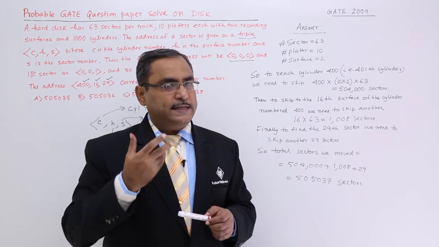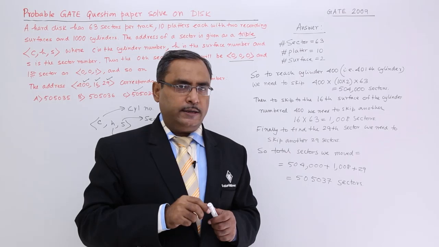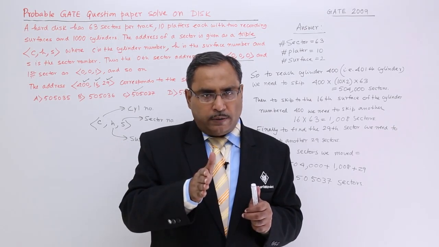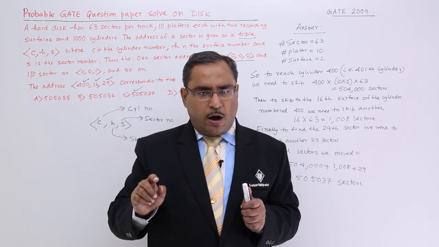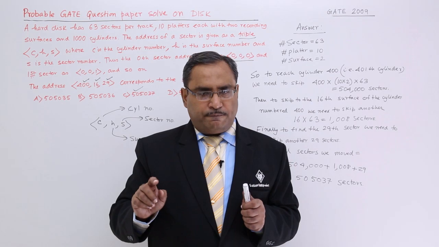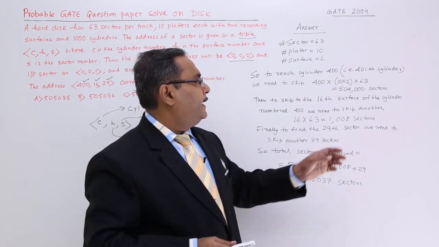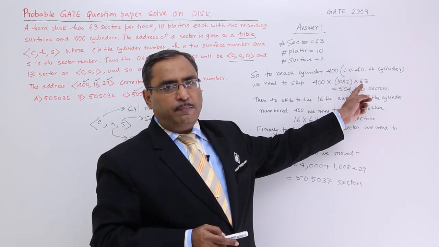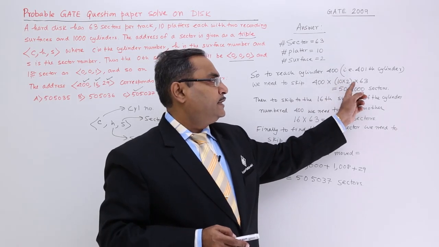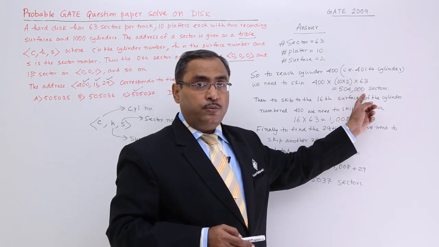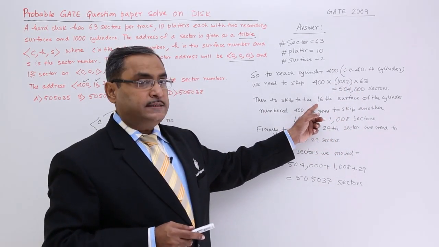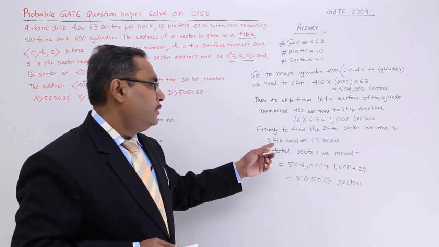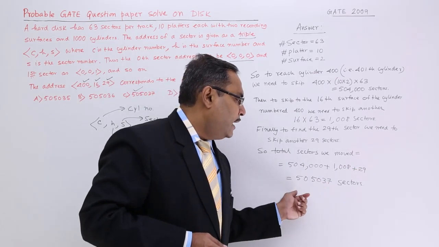To summarize: coming to the 400th cylinder means crossing 401 cylinders. With 10 platters and 2 surfaces, there are 10 × 2 = 20 tracks per cylinder, each with 63 sectors. So we skip 401 × 20 × 63 sectors. Then within cylinder 400, we skip 16 × 63 = 1008 more sectors to reach surface 16. Finally, we add 29 for the sector number. That is how the calculation is done.